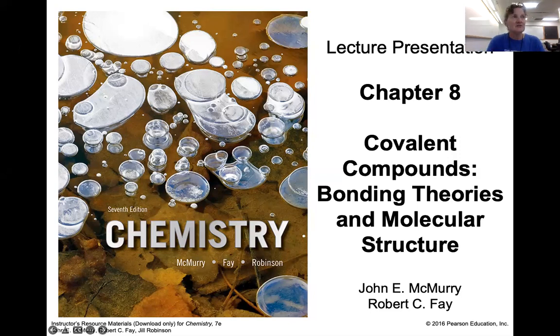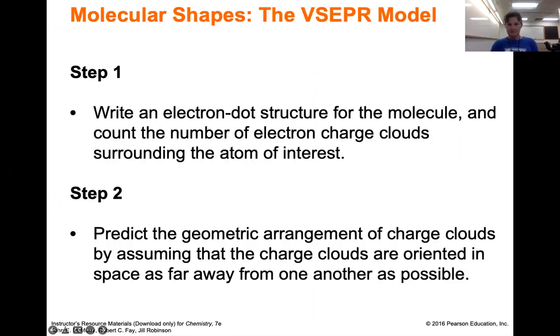In the beginning of chapter 7, we made it through the point where we understood how to draw something called Lewis dot structures, which are a very basic qualitative understanding of how to draw molecular structures. We also learned about formal charges. That's where we ended. Now we're going to go on to think about higher level theories that are more accurate. The first thing before we do that is just to talk about shapes.